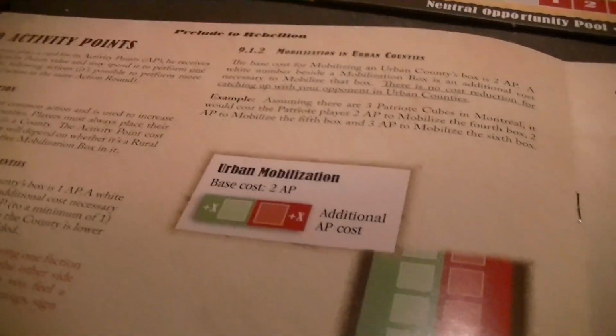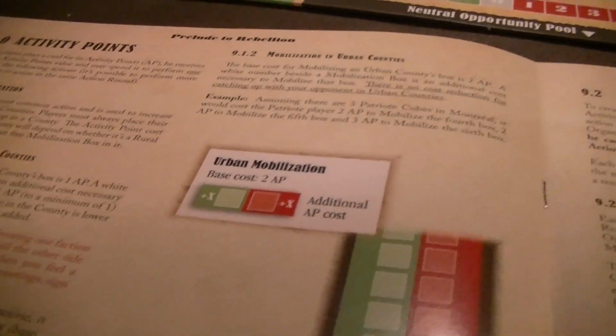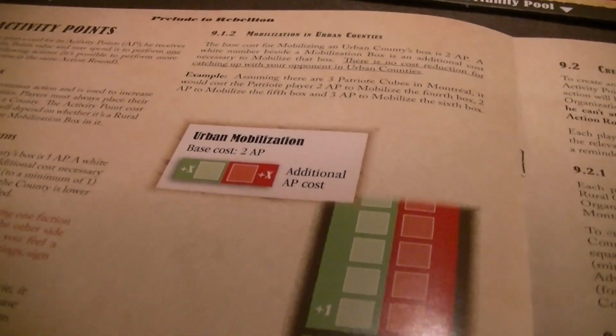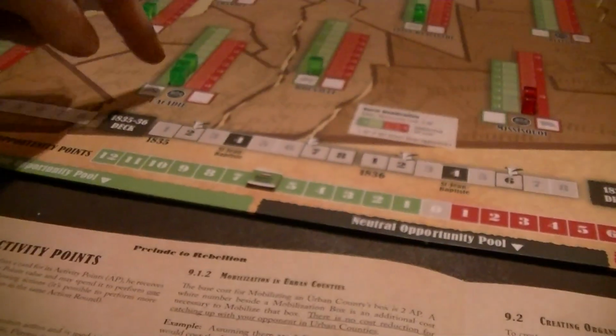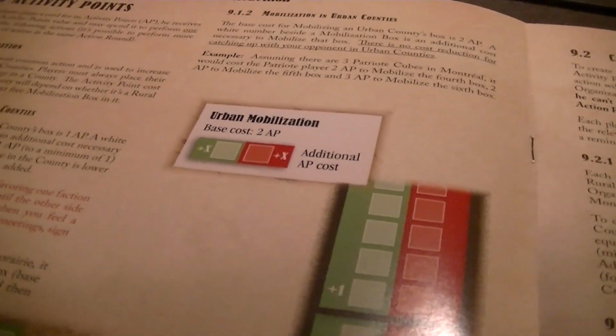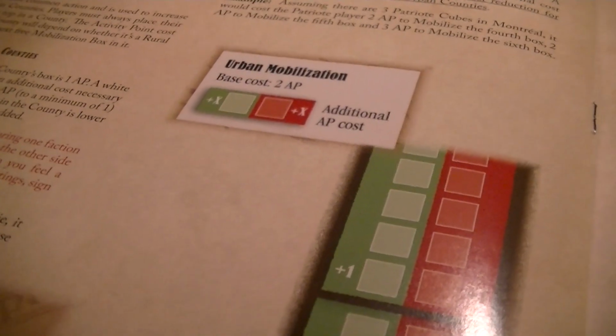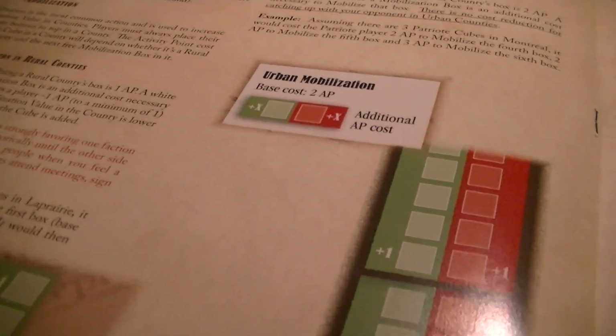Okay. When you play a card for activity points, you get the card's activity points, and you can perform a number of different actions. Mobilization is the most common. This allows you to place cubes going up the tracks. The activity point cost will depend on whether it's rural or urban, and the next free box in it. Mobilization in rural normally is going to cost you 1 action point. However, you have to pay the additional white number next to that to mobilize into that box.